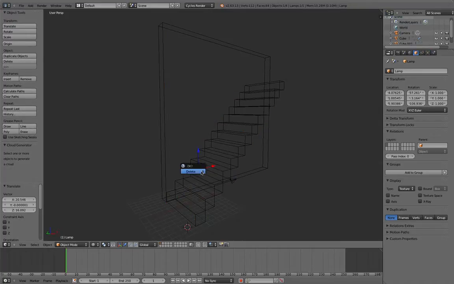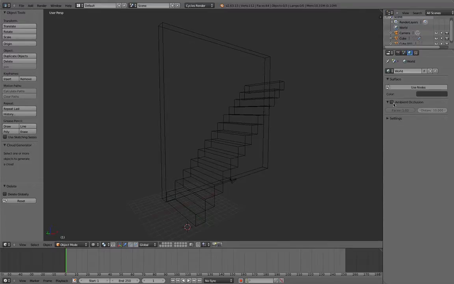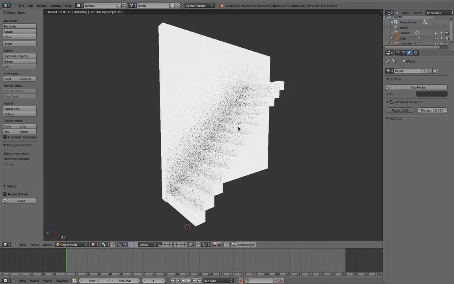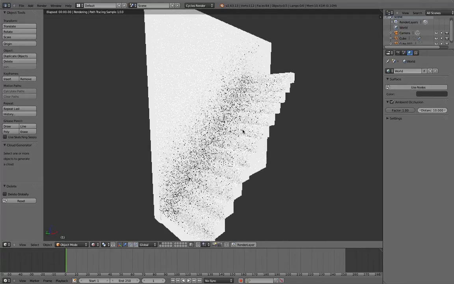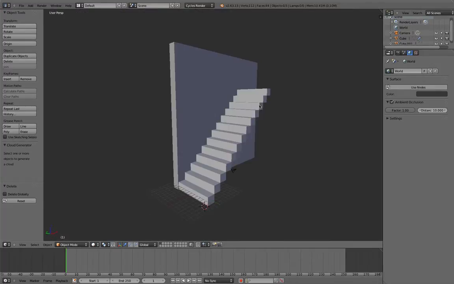Get rid of that sun lamp and turn on AO. That gives us one kind of stair.